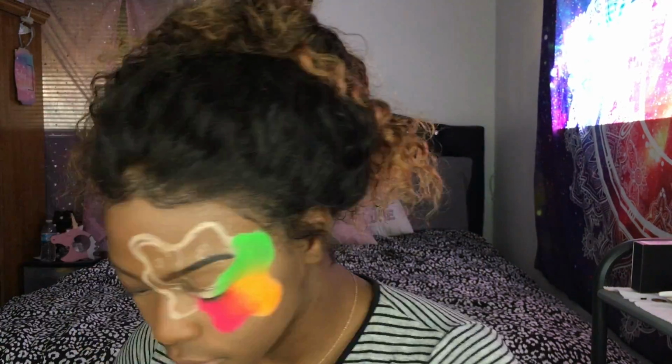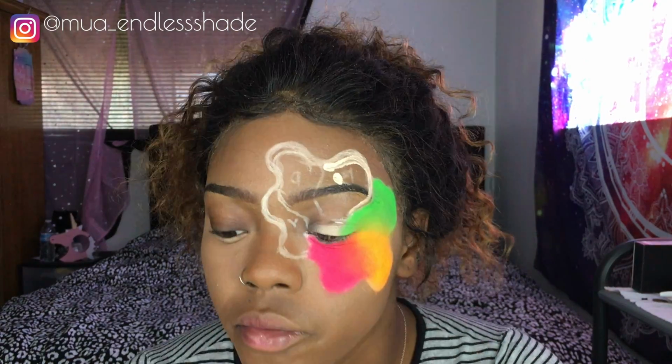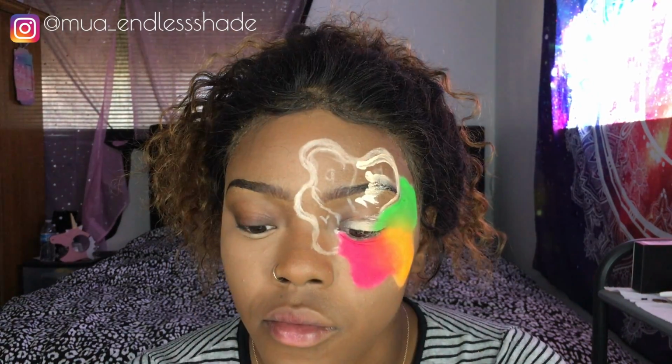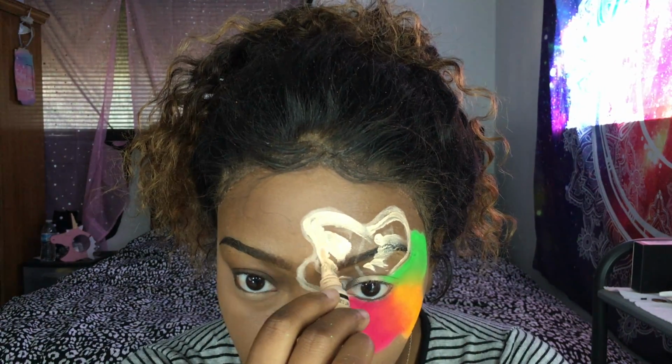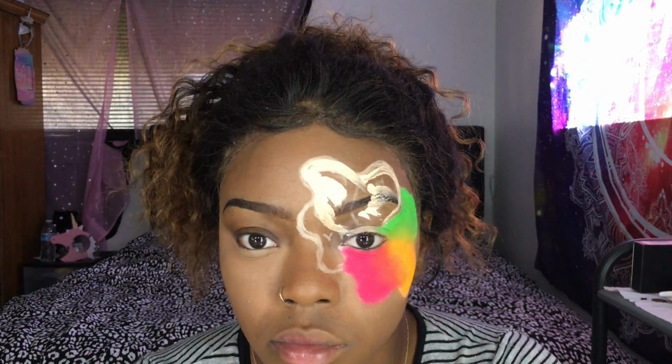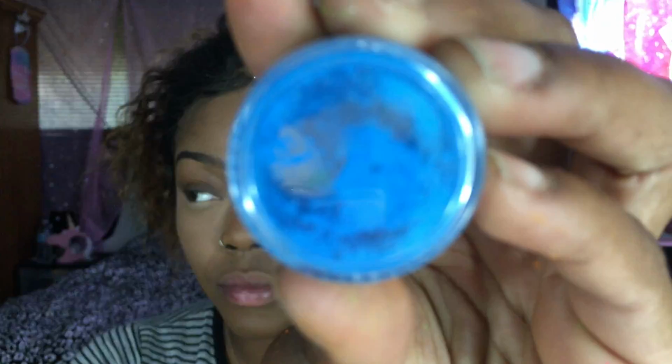Now that all of those shapes have been filled in, I'm going in back with that concealer, and I'm going to do the base for the other half of this blob. Now, after I put the base, I go in with another brush, and I basically just pat everything down so all of the concealer lays smoothly and I don't have like any rifts or anything in there, and I just do pat, pat, pat, and it looks good.